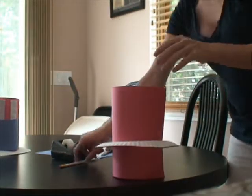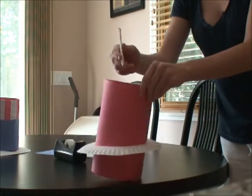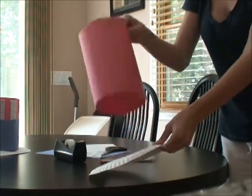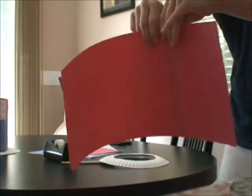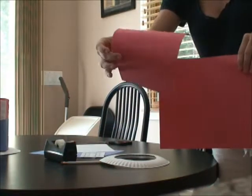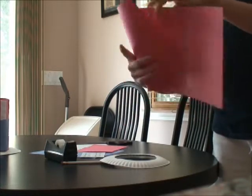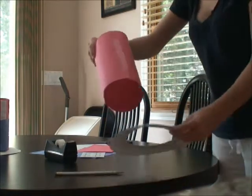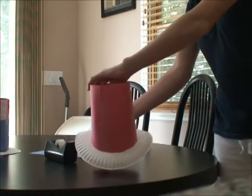So I'm going to grab my pencil and mark a little line right here on the outside, about 1 inch off, and I'm going to cut all the way down along that line. Once you have cut off this piece of paper, you can get rid of it, and then you're going to want to roll it up again, and do the same thing as you did before and put it inside of the paper plate.